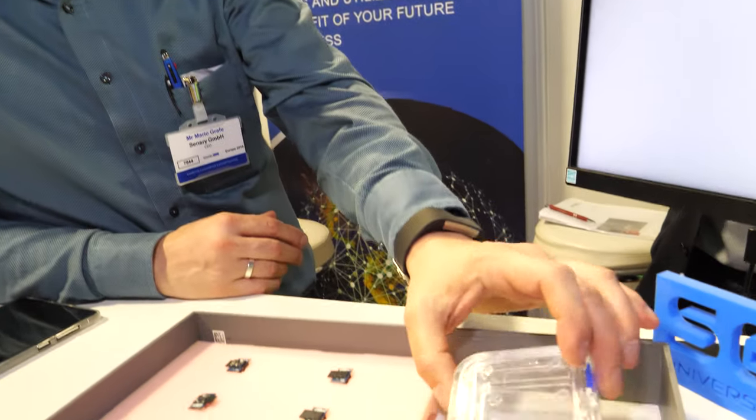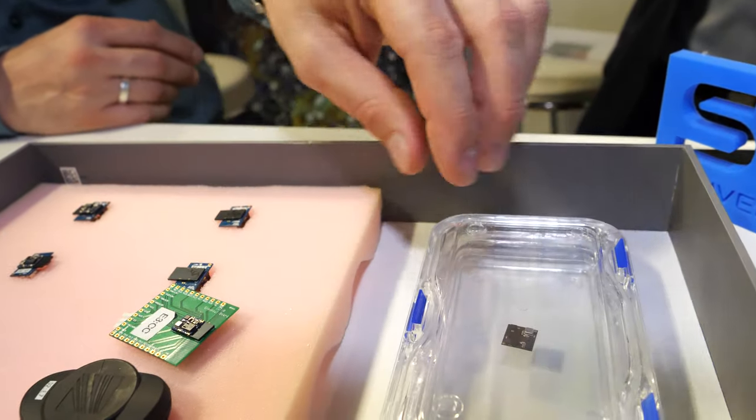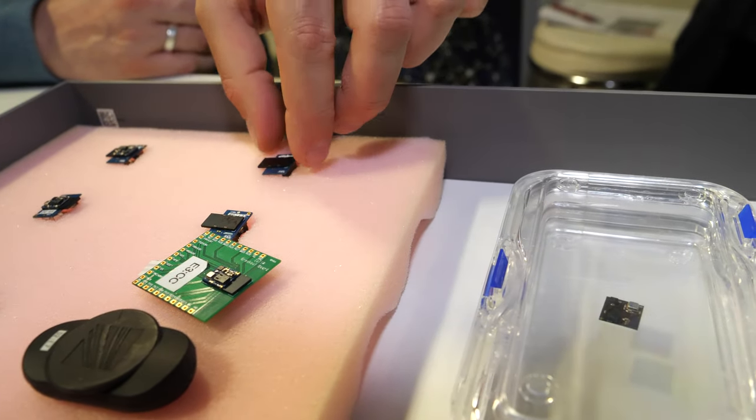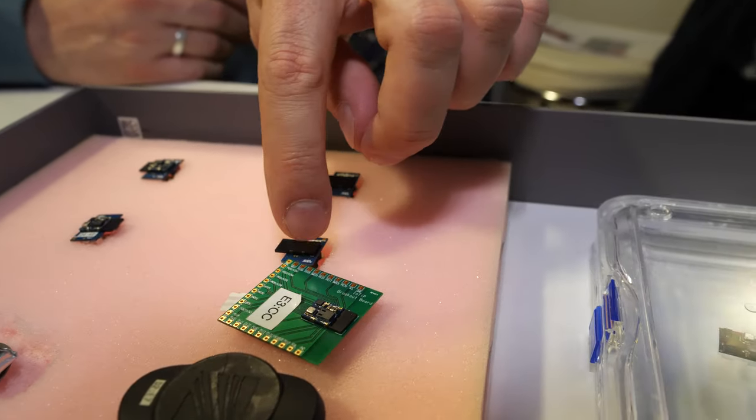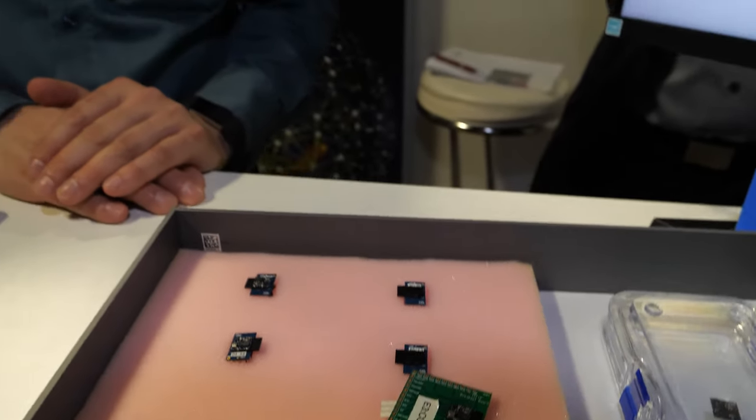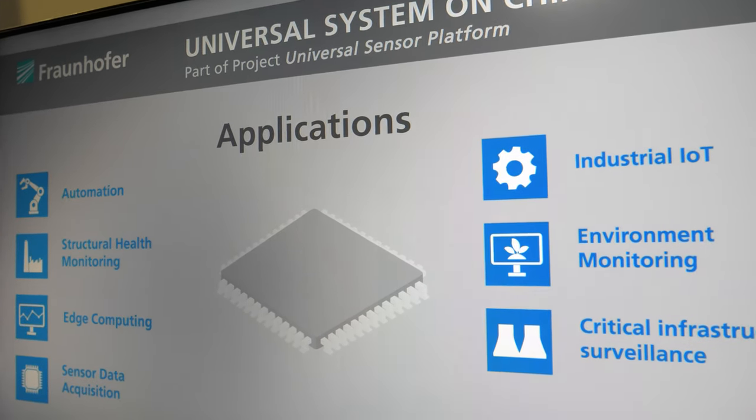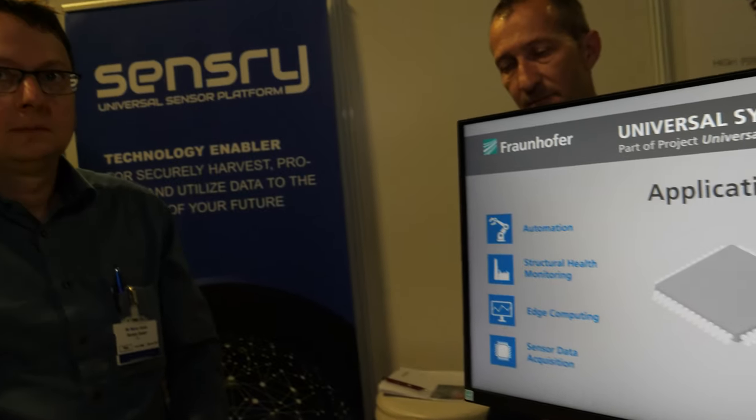But how about the software, is it not compatible? The software is different, yes that's true. But it's also GCC based like this one. This is an ARM compiler for sure and this is a RISC compiler but it's also a RISC GCC. So the tool chain is now also under development. Is it easy to recompile? Yes you just click one button.